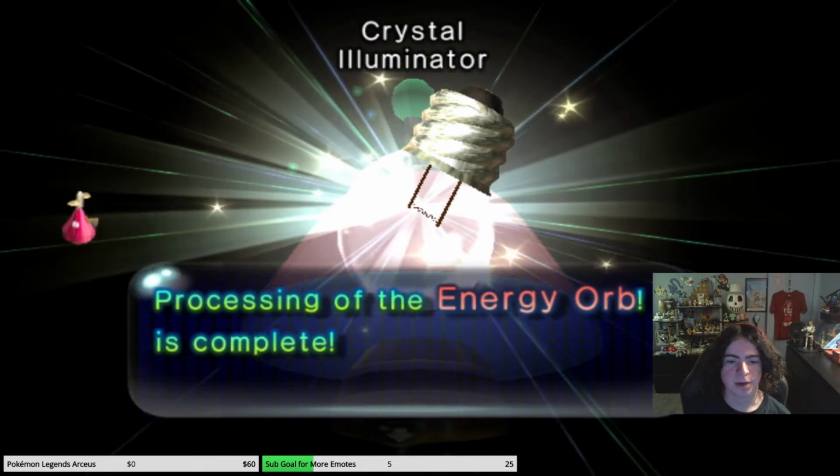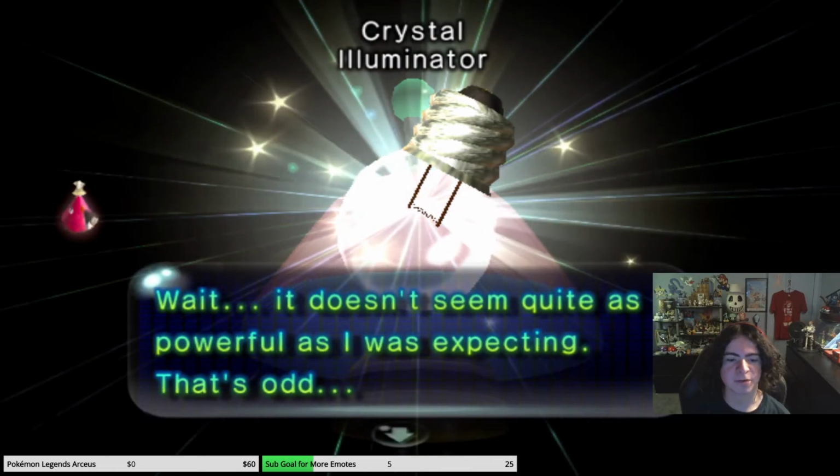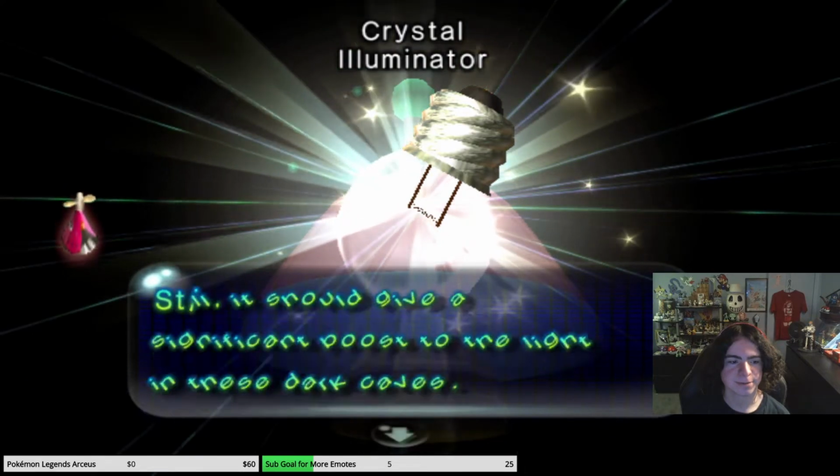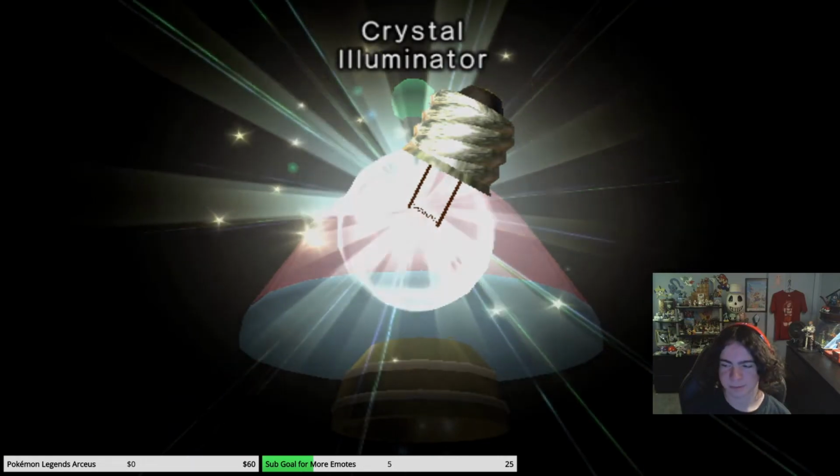Processing of the energy orb is complete. Wait, it doesn't seem quite as powerful as I was expecting. That's odd. Still, it should give a significant boost to the light in these dark caves.